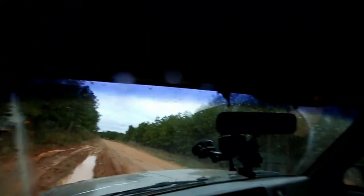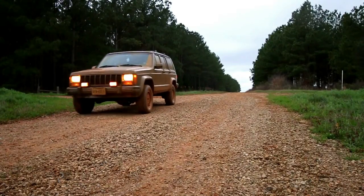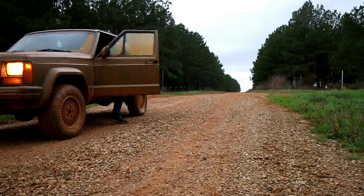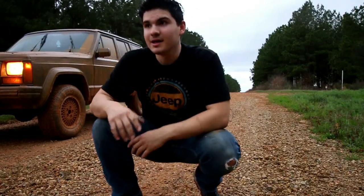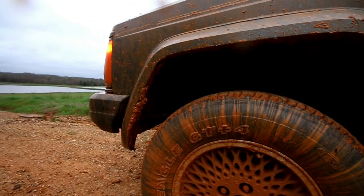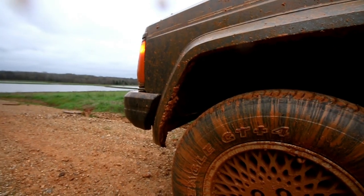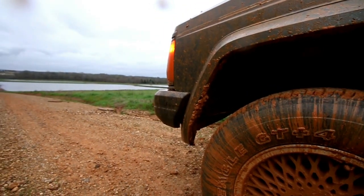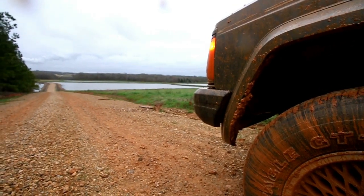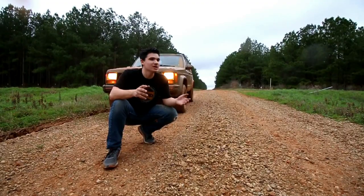My camera's getting dirty. We don't need my camera getting dirty. So, this is apparently a private property, which really stinks. This is probably the best parts of East Texas. I love the nature here. The trees are beautiful, the dirt roads. This is the kind of stuff I really want to do.